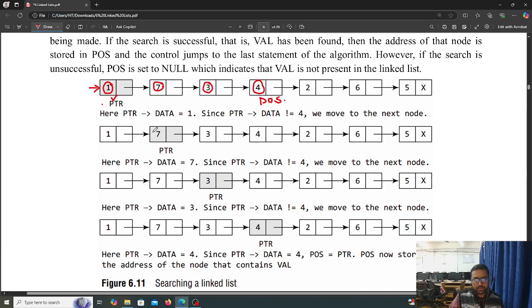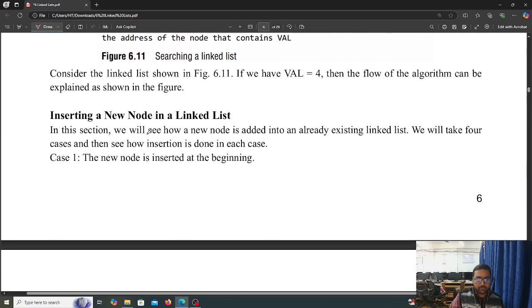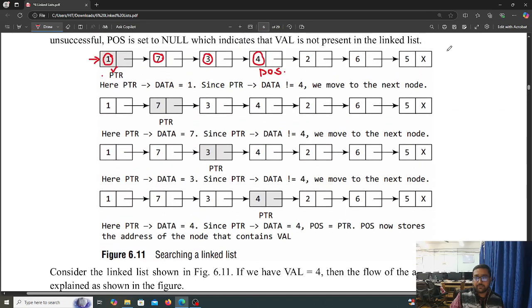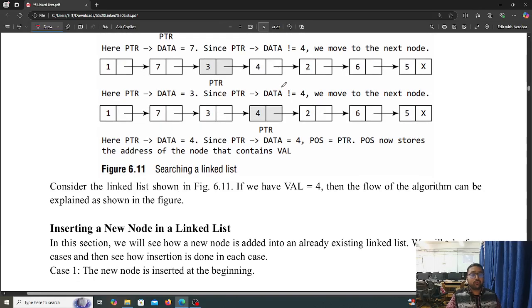How we can do it, I will explain to you. What is the next case? The next case is we can insert any value after here. Yes, we can also insert a node after 5. Or we can insert a node in between any values, that means after 3 we can insert any node, or before 4 or before 2. That means 4 cases are there if we want to insert any new node in a linked list.